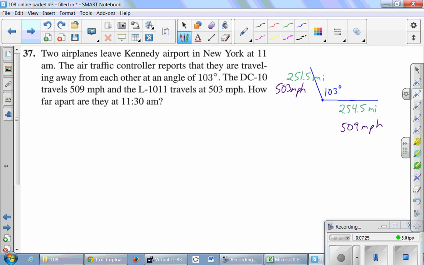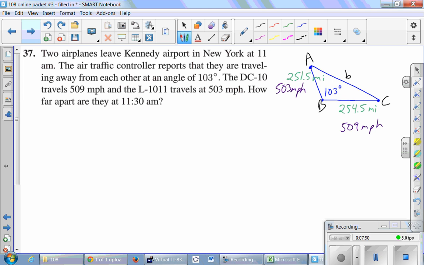And so then I'll erase these arrows here at the end. These are stopped, at least at this one moment in time. We'll think of them as stopped. And then how far apart they are is the length of that last line segment. Okay, so we're trying to find the length of that last line segment. I will go ahead and label the vertices, the corners here, A, B, and C, randomly. And so we're trying to find over here this side, little b.